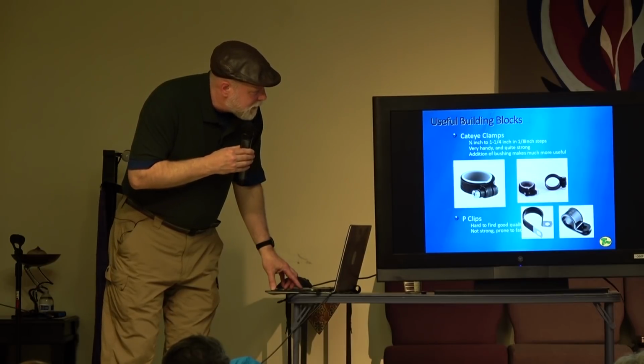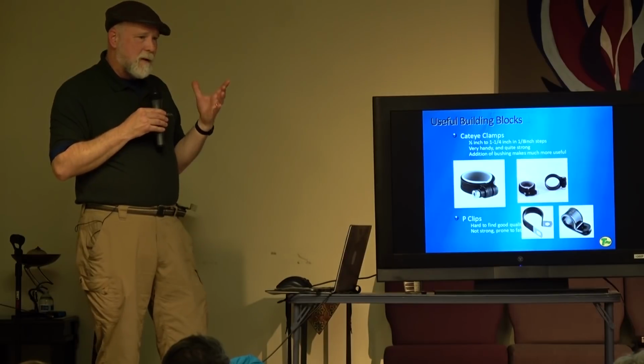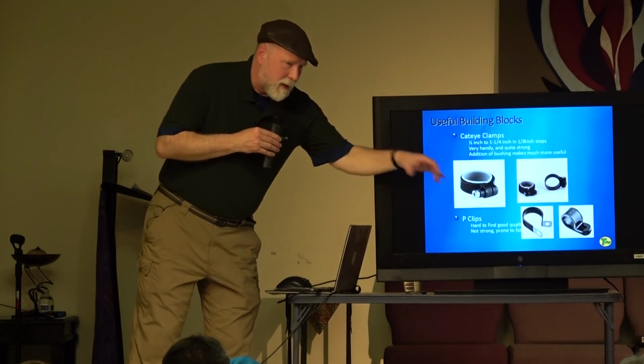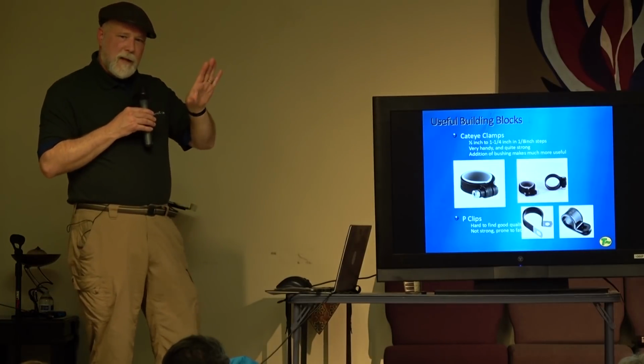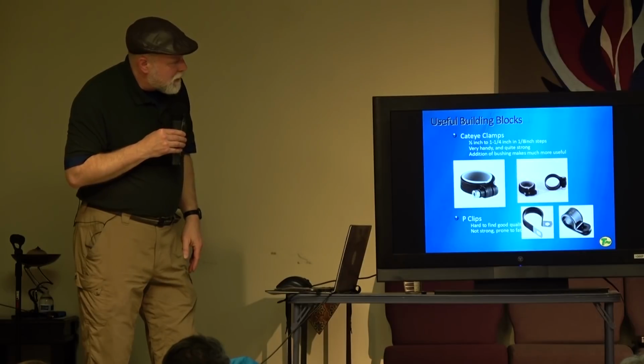Cat-eye clamps, I mentioned these before. They're very, very useful, lots of different sizes. They're very, very strong. We do a trick where we press a little aluminum bushing into them to give a flat face for something to attach, and it makes them very much more useful.